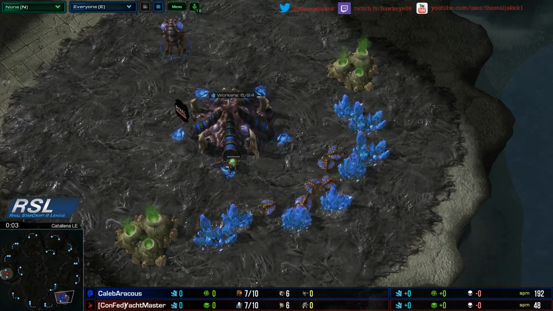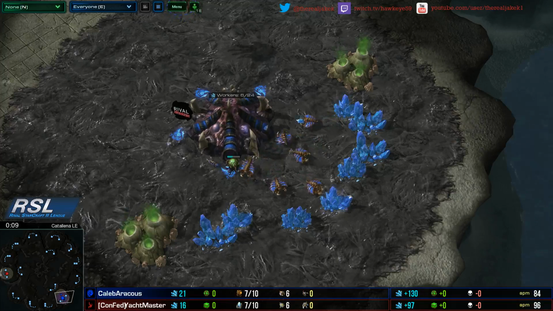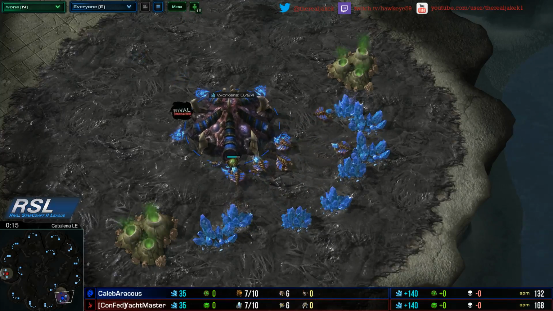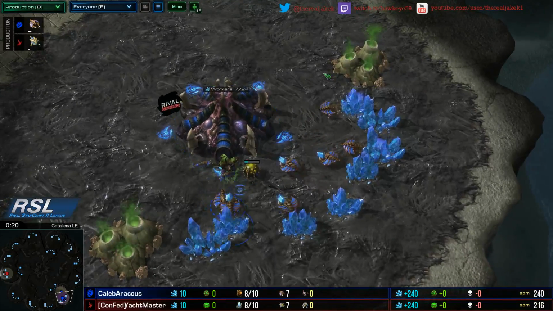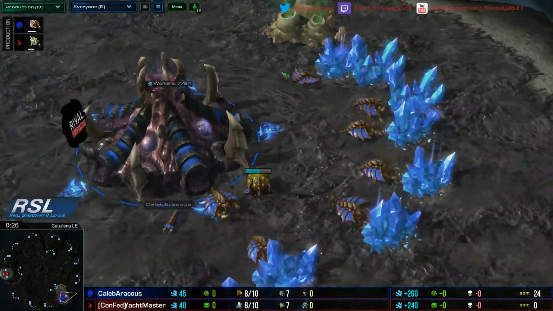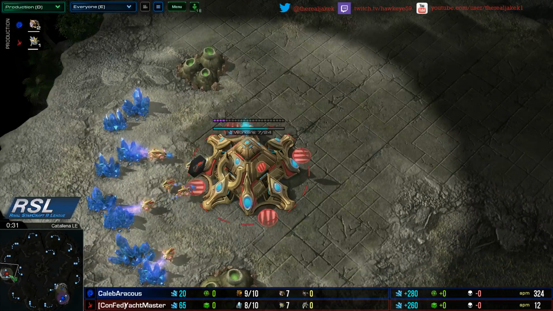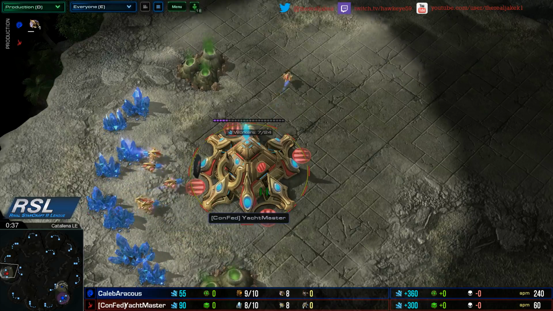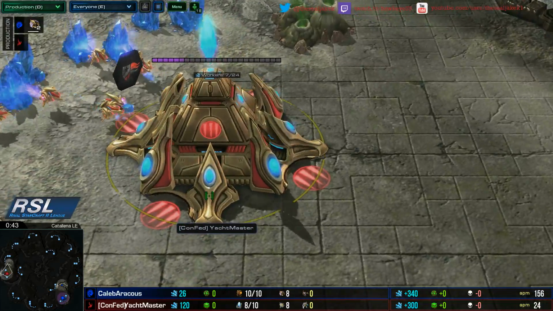But onto the players. At the 5 o'clock position of this map, Catalina, in game number 4, is from Team Ravels Gaming, looking to turn things around. It is our Zerg player, CalebAracous. And in the 9 o'clock position, spawning as the red Protoss player, he's on fire, that's why he's red, it is Confederation's YachtMaster.